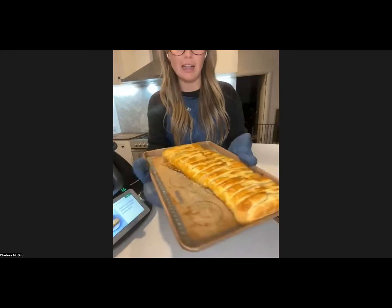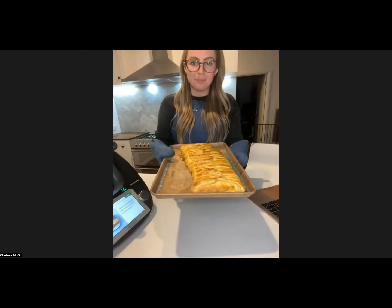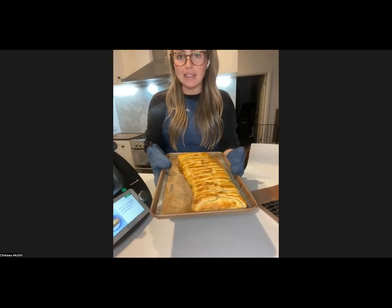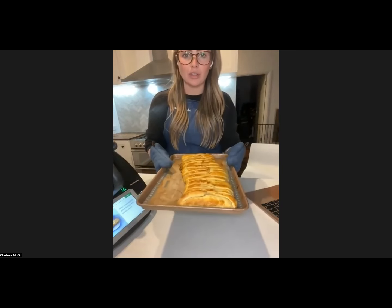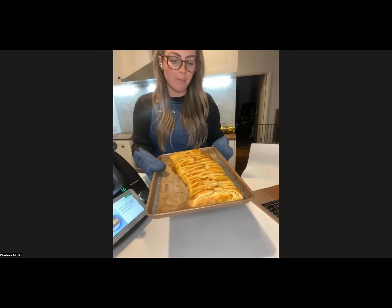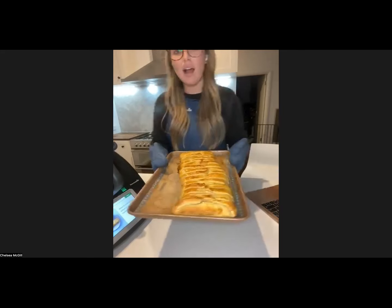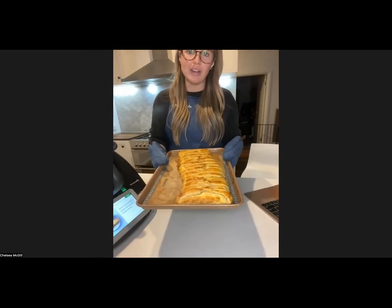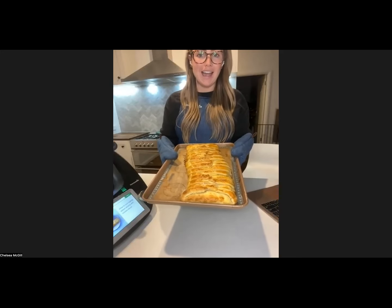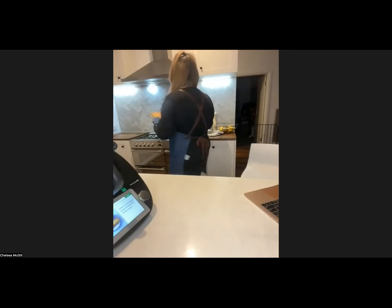It was absolutely beautiful. Look at that pastry. You will not get that puff from store-bought pastry. I can't recommend highly enough making your own puff. It is a game changer. The taste is just 1,000 times better, and you saw those costings work out really well as well. $12 for that dish, cheaper if you make your own butter, so $8, $9. You could make that into some lunches as well, or use that as leftovers. So really versatile, great family meal, no additives, lots of hidden veggies as well, and smells amazing. This will be my family's dinner for tomorrow night, which is a win.